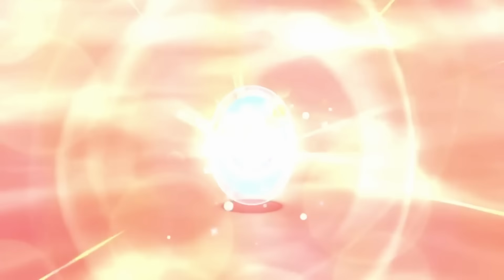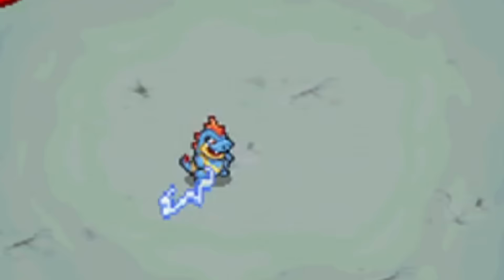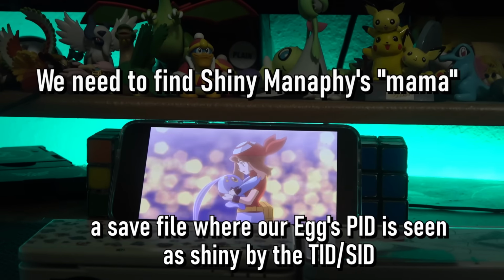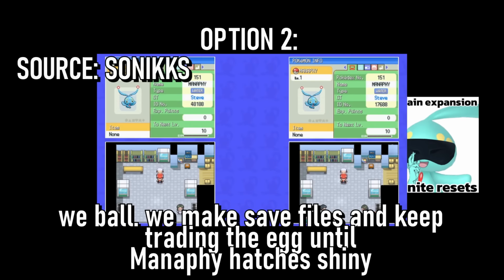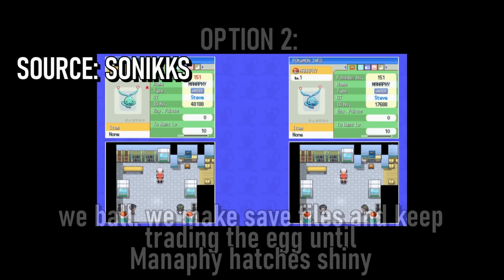But in modern games this works differently, so in Brilliant Diamond Shining Pearl the Manaphy egg event is effectively shiny locked. So yeah, draw those circles, we're still playing Pokemon Ranger. So basically, we need a save file where this Manaphy egg will hatch as shiny when we trade it to it. You can either achieve this through RNG manipulation, which is totally valid, but not my own style. Or if you're a thrill seeker looking for a hunt, we try to naturally stumble upon one.